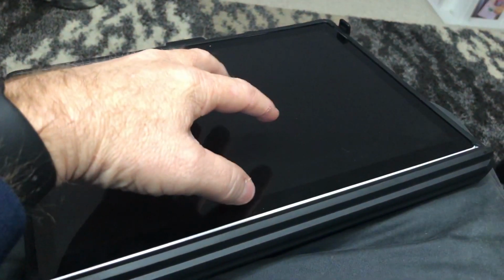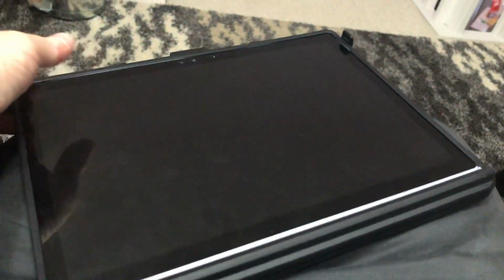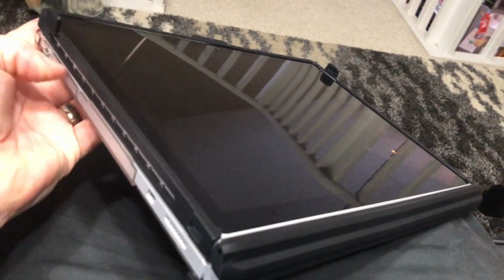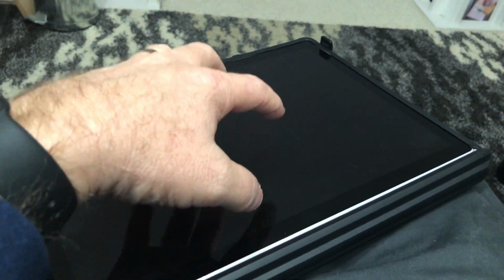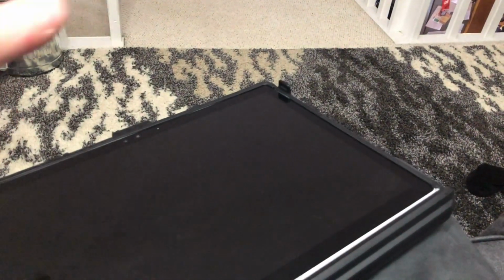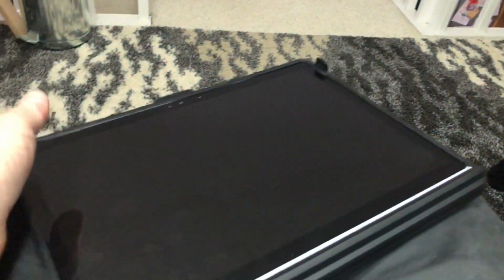Now, unfortunately, the GPU, if you have it in the performance base, because that's what this is right here, the base, if you have it in the performance base configuration, the only way you have access to the GPU is if it's connected. And that is something that I really kind of evaluated whenever I purchased my ZBook.